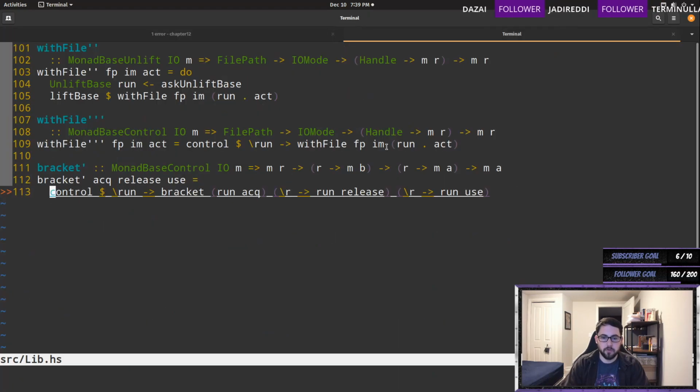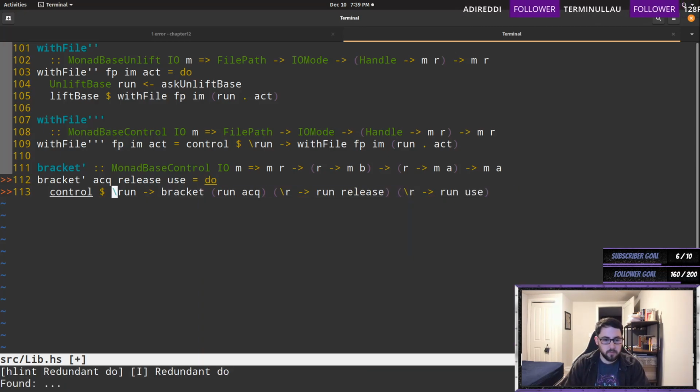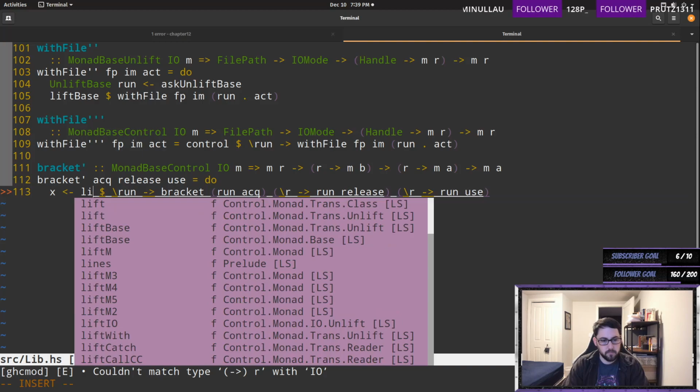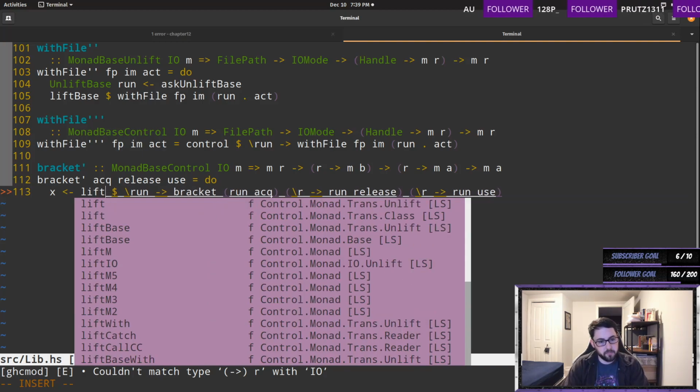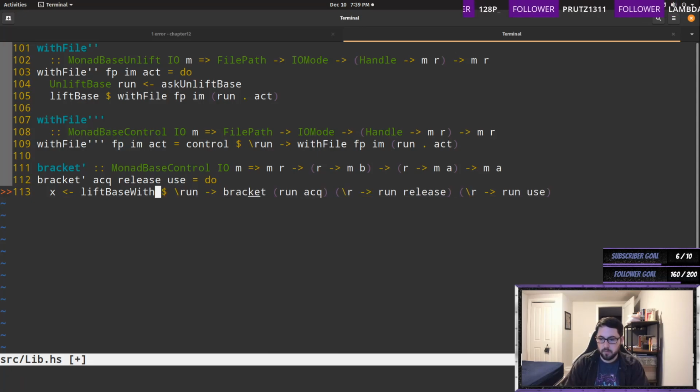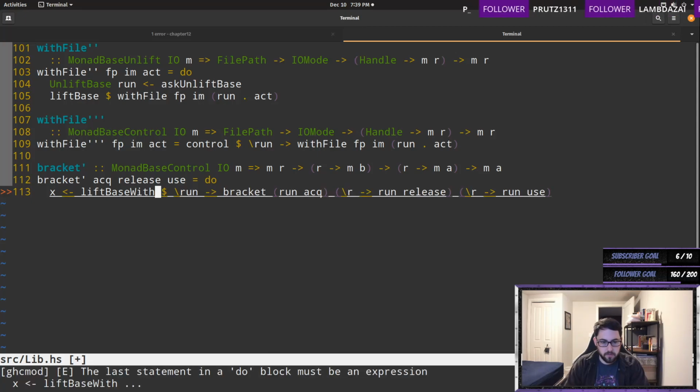Maybe I can't use control? Okay. Try do lift base with this whole thing, then restore.